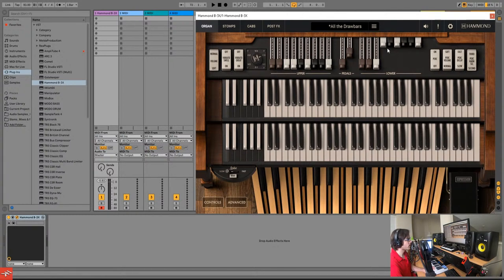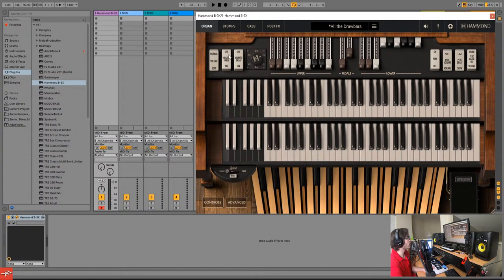So let's jump to this next one. We have the percussion loud and soft. Let's hear it loud. Very different sound there. Then let's go fast and slow decay. Okay, a little different. And let's try a second and third. We'll go with the slow decay. Okay, cool. So little variations you have up here.